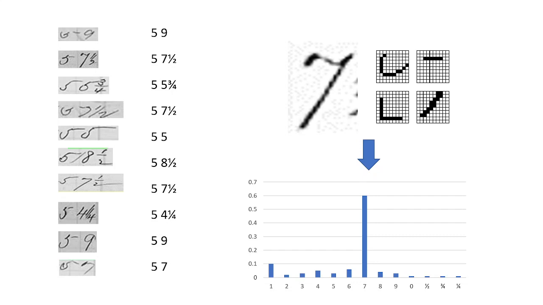We want it to output very high probabilities for when it's the correctly identified number. And you can see here on the bottom, on the x-axis, these are all the possible outputs for numerals that we have based on this data set of heights, right? So it can be 1, 2, 3, 4, 5, 6, 7, 8, 9, 0, a half, 3/4, a quarter, and so on. It's whatever unique numerals we've ever seen in our data set that we want it to be able to output. And these are known as classes, these are output classes, right? So that's basically the idea.